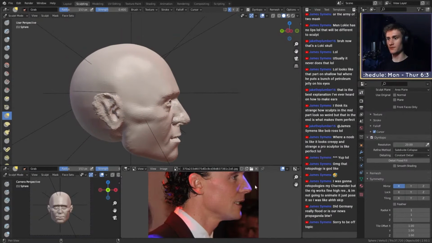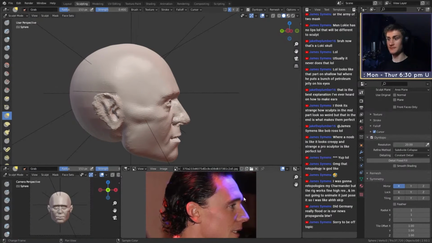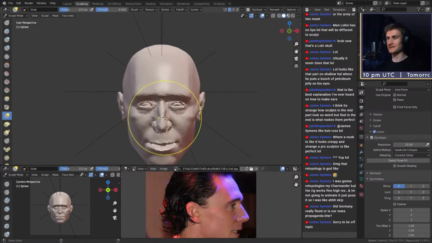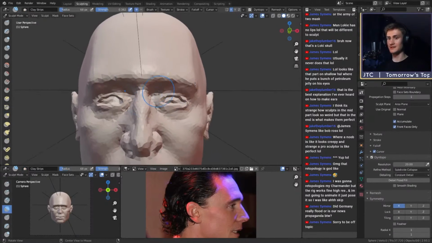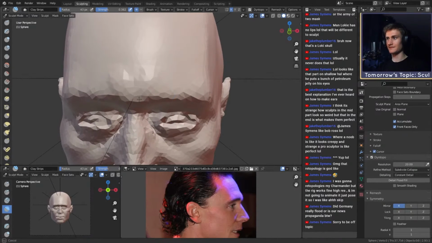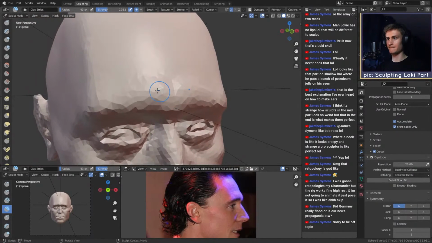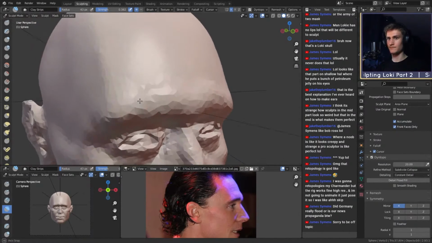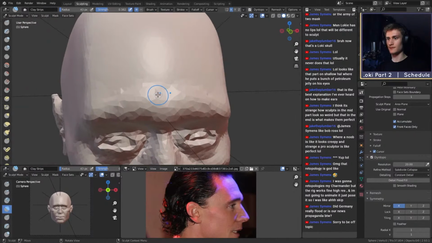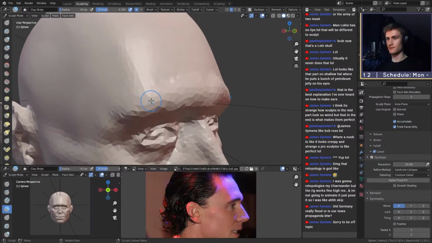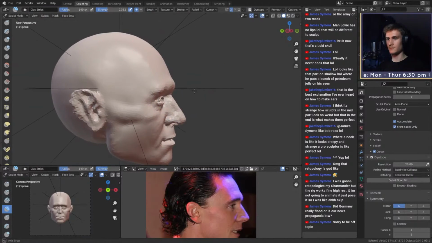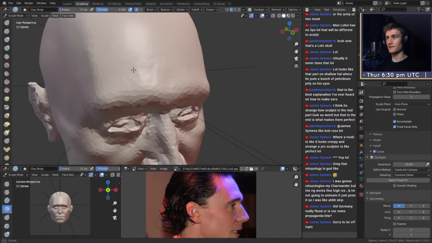There you go. The forehead, we can see these very big muscles right there. So let's add those. They aren't really in here just yet. There you go. Perfect.